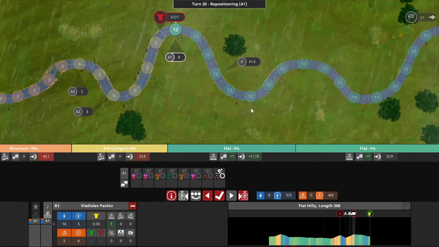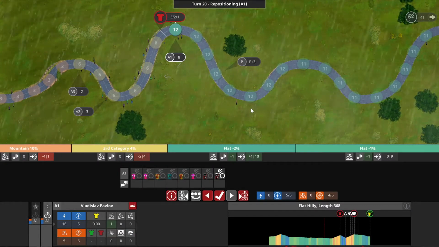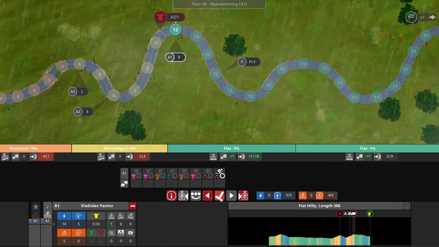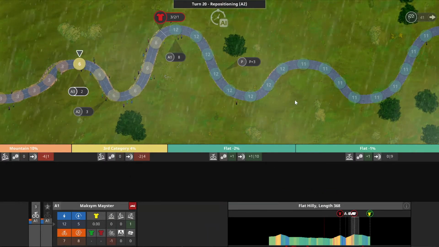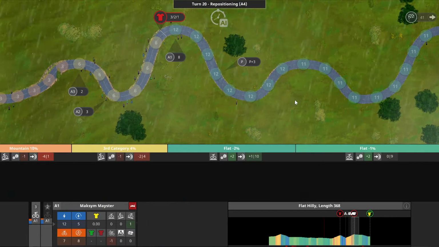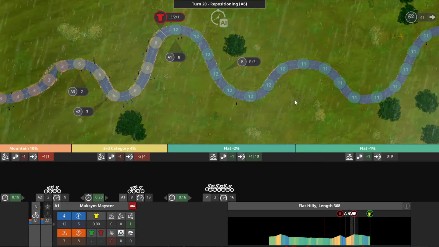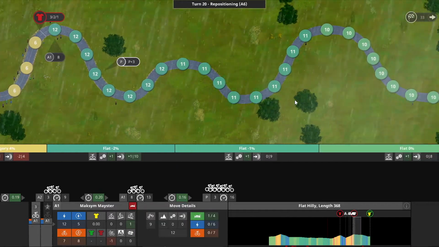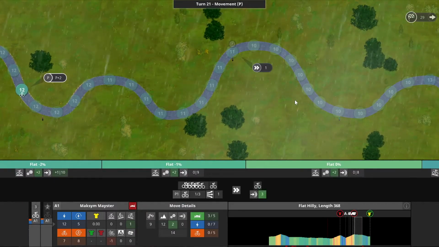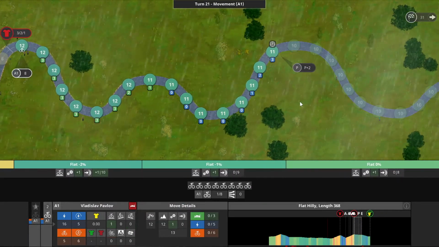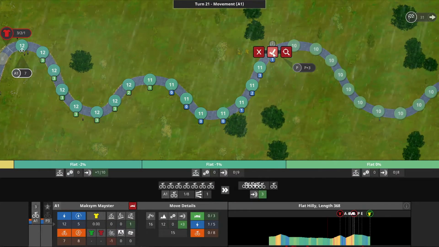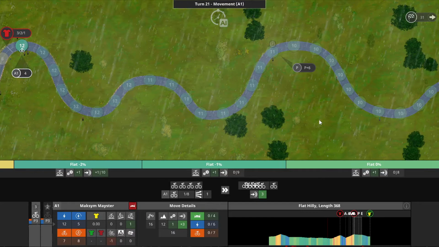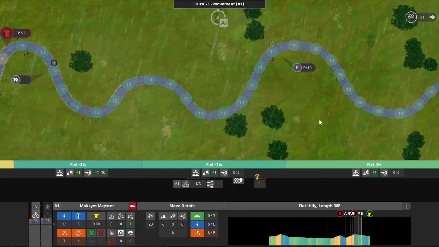So the peloton is a little bit ahead, and now Vladislav can do a nice job of pulling. See how far the peloton goes. Only three tracked riders with a peloton. That's not too bad, so we can easily catch up without overextending ourselves. So that went well.